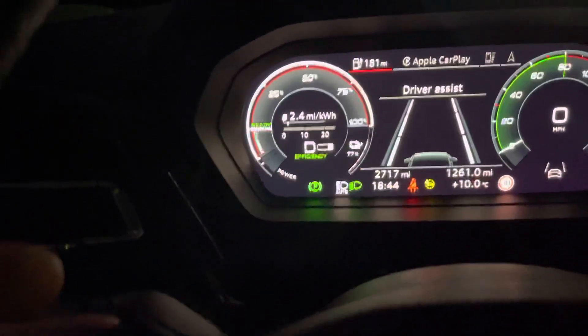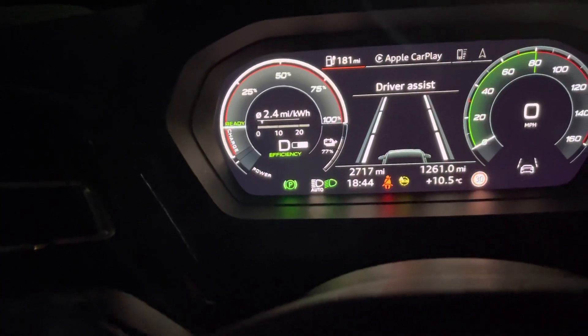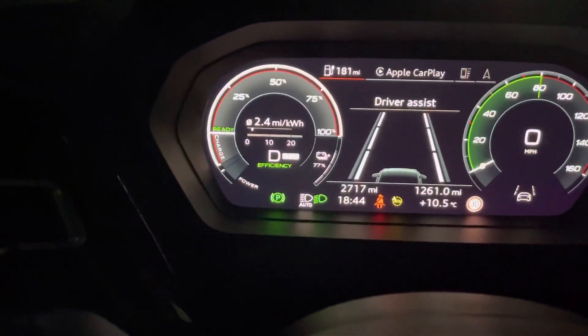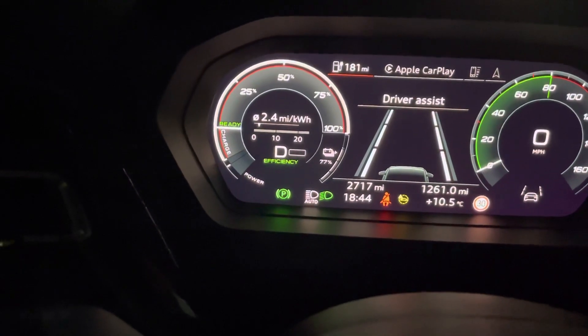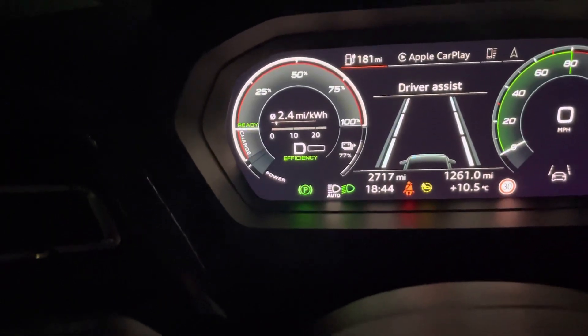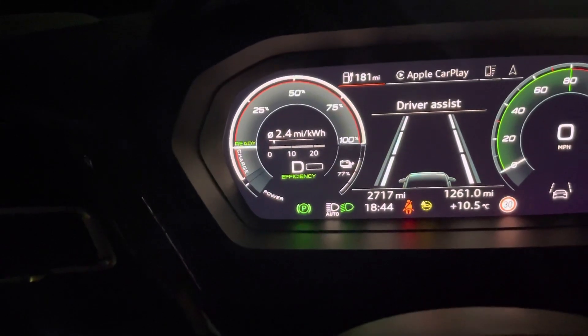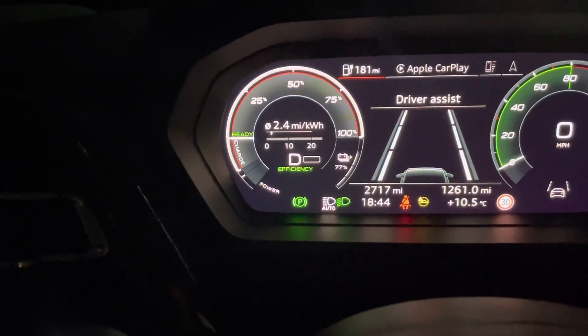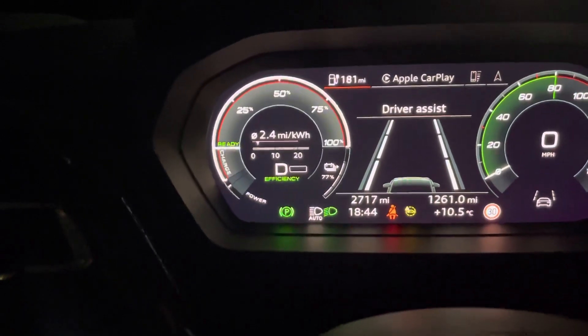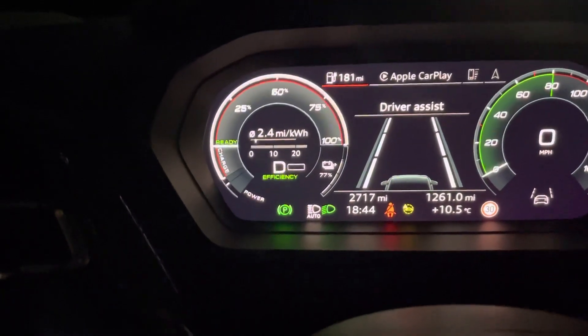You can see on the back of the steering wheel here I've got some paddles, and when I flip them you can see that next to efficiency there, it's changing the setting. So it goes from basically 0 to 3. What they're saying is that it always changes whenever you press the brake or the accelerator and then it goes back to no regen, so it's not sending any power back to the battery when you lift your foot off the accelerator.